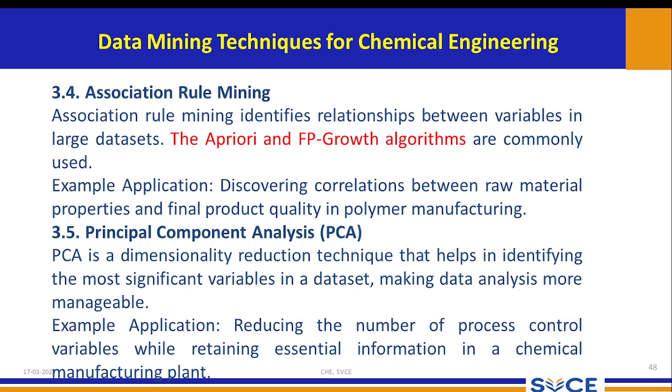Principal component analysis is a dimensionality reduction technique. Underline the words dimensionality reduction technique. That means the number of variables is reduced. The number of variables can be reduced only if a particular variable has less effect on the output variable, that is, the response. So PCA helps in identifying the most significant variables in a data set, leaving out the unwanted variables.